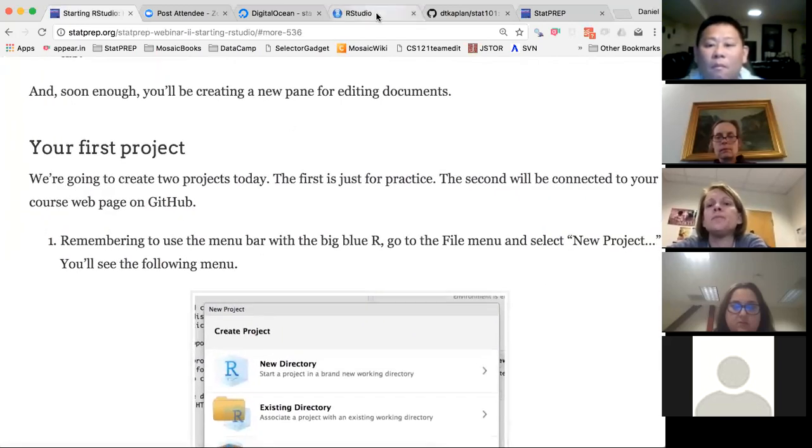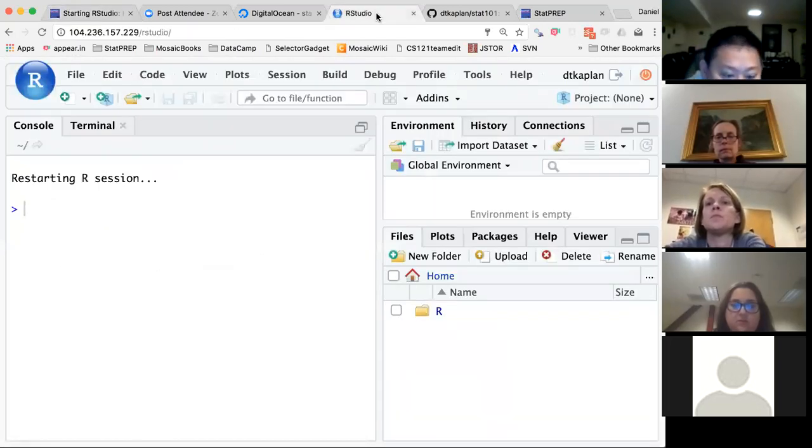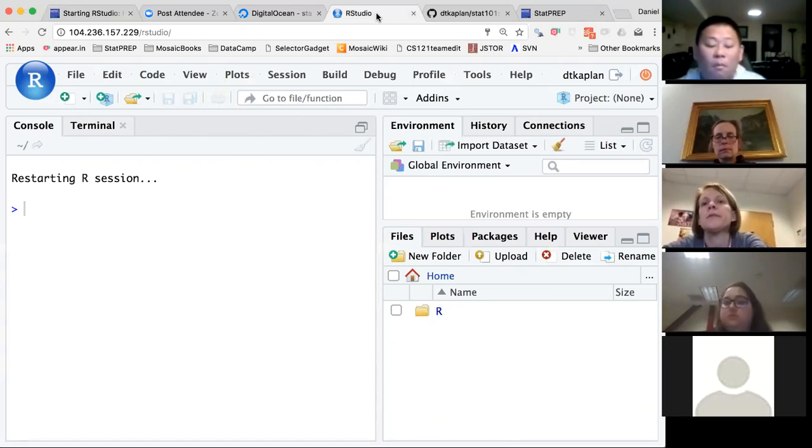Okay, so going back to RStudio, the first thing we're going to do is create a new project. And it's a good idea always to do your work in projects. It helps keep things organized, and it has other advantages. And the projects are free, and you can have as many of them as you want, so you don't have to be shy. It is a good idea to have a project open.